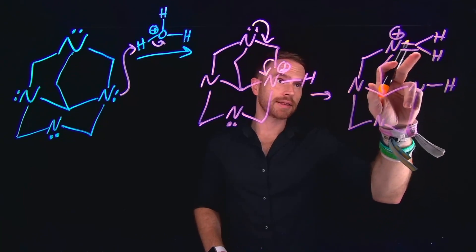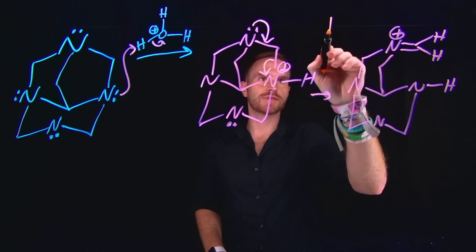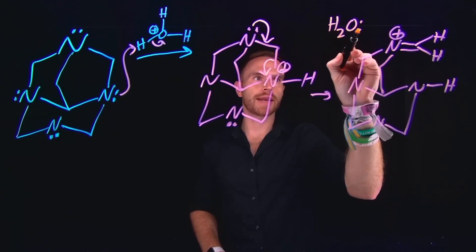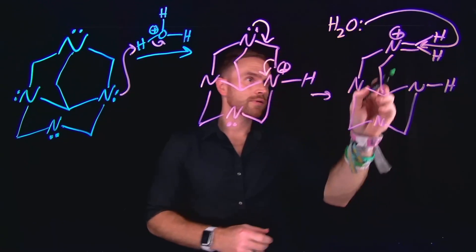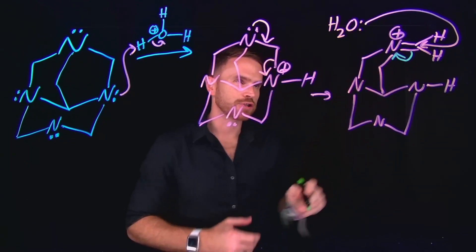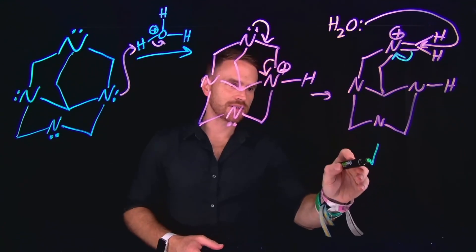At this stage, we've created an electrophilic carbon position. And remember, we generated water in this first step, so that water can actually come in and attack what is effectively a carbonyl carbon. From here, these pi electrons will go back to the nitrogen atom, allowing us to make this a neutral nitrogen. And this is going to give us our next intermediate.